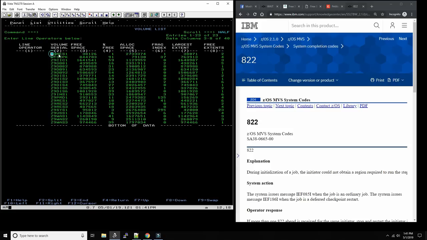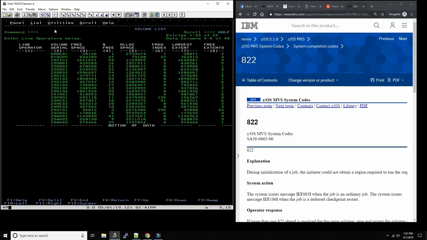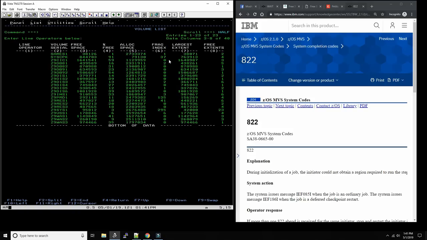We could try this one to see what's going on with this one. So let's put it here. And that's a good thing about putting it outside as a DD statement, because you don't have to change the code. Let's run this again. Job 3130. Oh, it's already done. So this had one fragmentation index. Let's do it again. Well, still one. But maybe that's why it finished so early. It can't defragment any more than that.